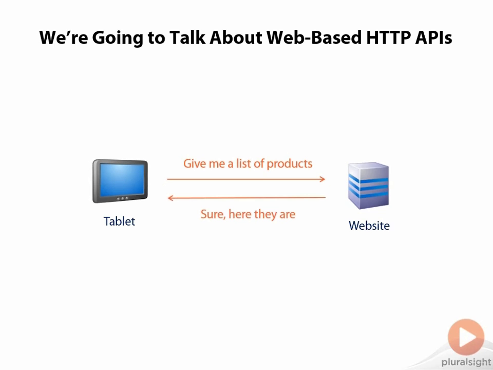Very simple stuff. Now, because we are talking about HTTP, inevitably that request is made to a URL. Semantically, it might look something like this. And usually, when we talk about APIs, the website will respond with either JSON or XML. Now, often the structure of the response is driven by the accept headers of the request. That's a semantic we're not really going to get into in this course. We're going to focus more on the fact that we've got this device making HTTP requests and normally getting responses in this sort of structure.